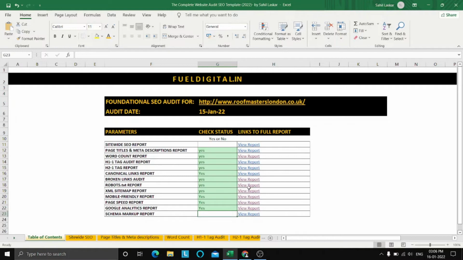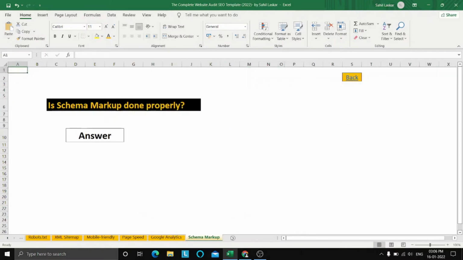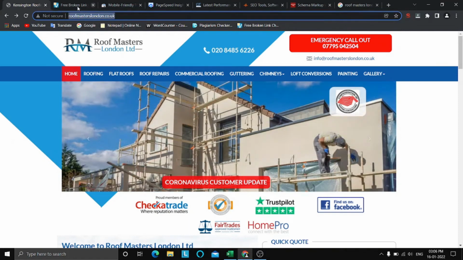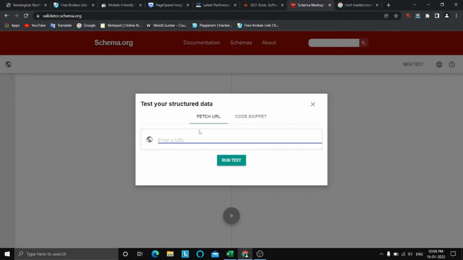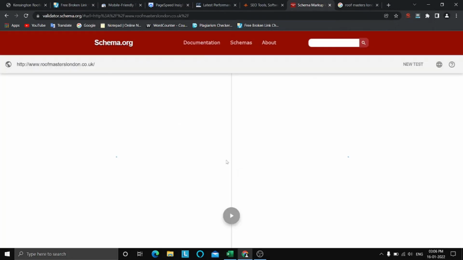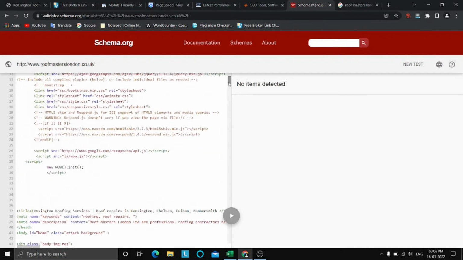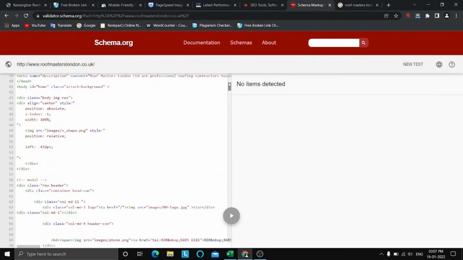Then the Schema Markup report, the last one. Is Schema Markup done properly? In order to check it, copy this whole URL and head over to validator.schema.org, again I'll leave the link in the description, and run the test. This will show us whether any schema is present, and if they find any, whether there are any errors.